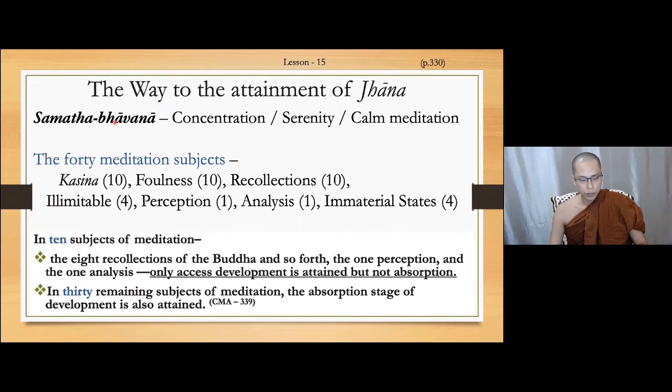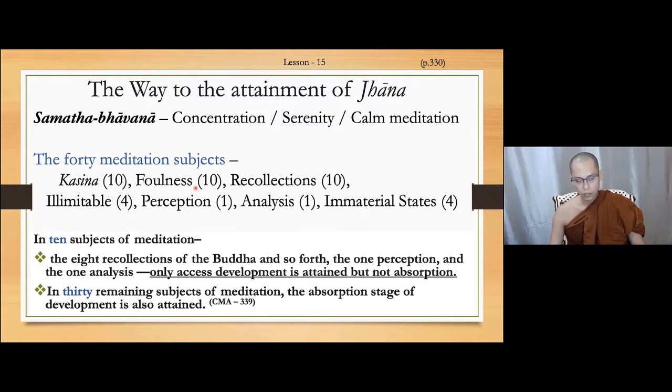Then here, let's review. We studied this in lesson 15, about the way of jhana. The samatha meditation is called concentration meditation, serenity meditation or calm meditation. The practice of concentration is called samatha bhavana. I also introduced the 14 meditation subjects as mentioned in the 9th chapter of the Abhidhammattha Sangaha, where we will study all 14 in detail. Now I'd like to introduce the 14 meditation subjects again.